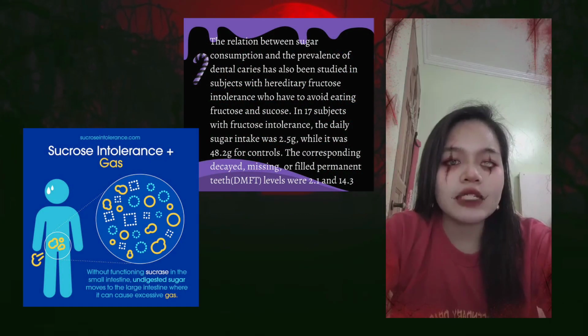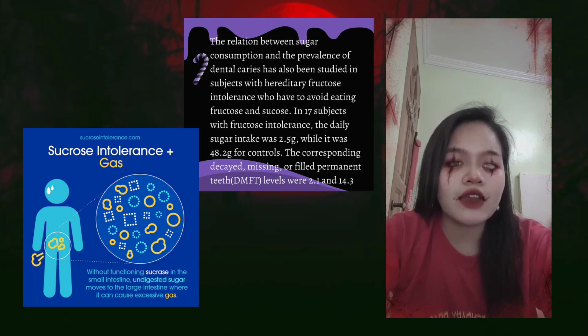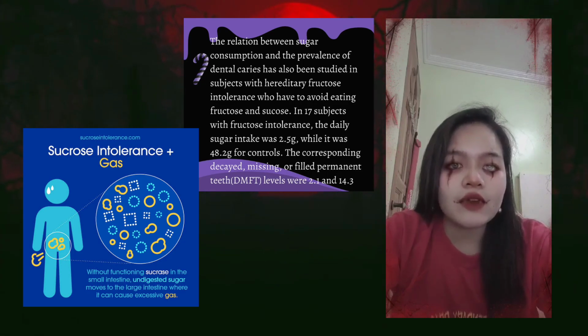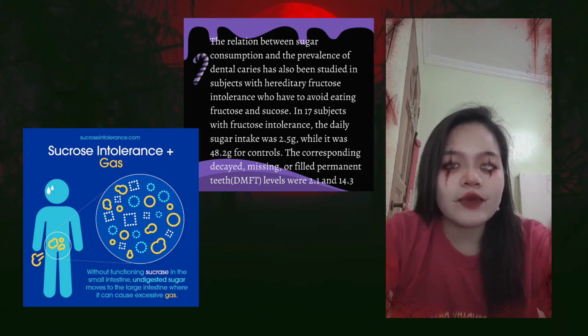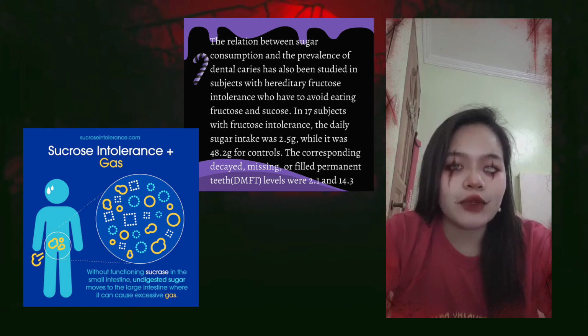The relation between sugar consumption and the prevalence of dental caries has also been studied in subjects with hereditary fructose intolerance, who have to avoid eating fructose and sucrose. In 17 subjects with fructose intolerance, the daily sugar intake was 2.5 grams, while it was 48.2 grams for controls. The corresponding decayed, missing, or filled permanent teeth levels were 2.1 and 14.3.